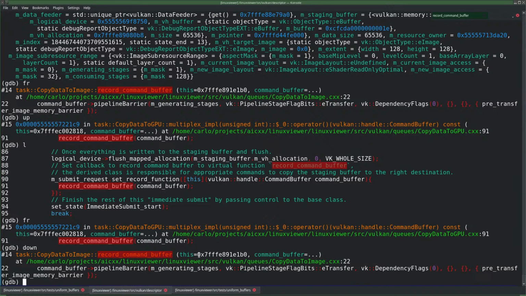Yeah, that's the same pointer, you see. So this task is this pointer.